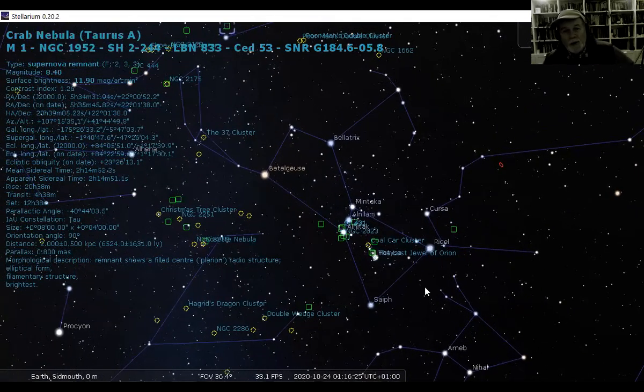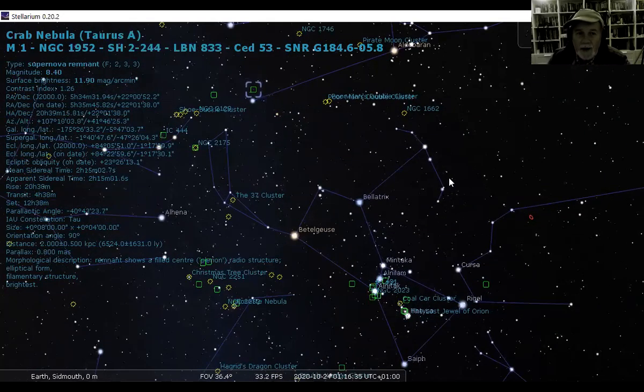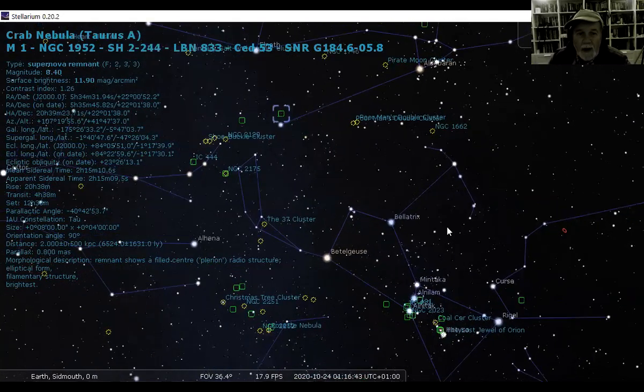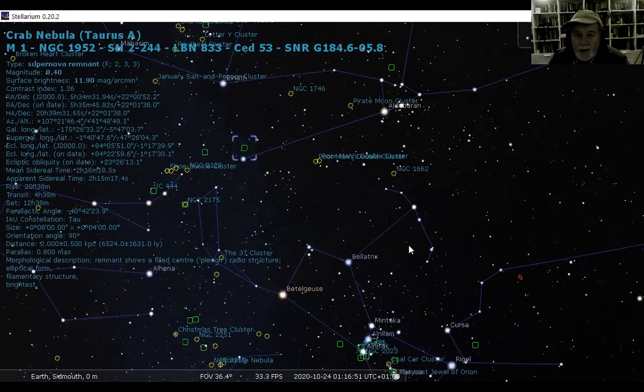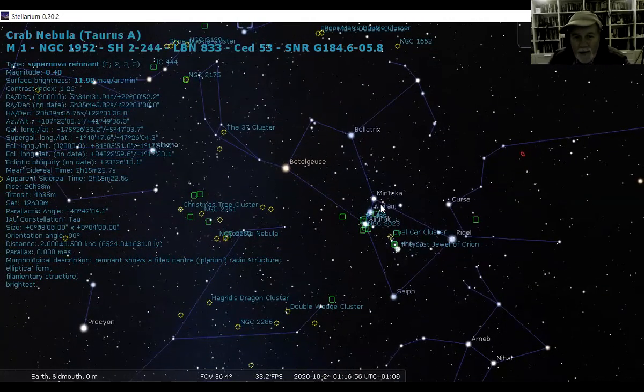So Orion is, of course, in Roman mythology, the hunter. And here you can see him with his shield, or some depict him with his bow and arrow. In this hand, he's holding a club. He's about to strike the charging bull. These three stars here make up the three stars of Orion's belt. And hanging down from the belt, you have this wonderful sword.